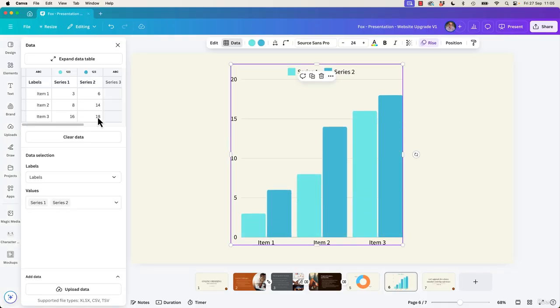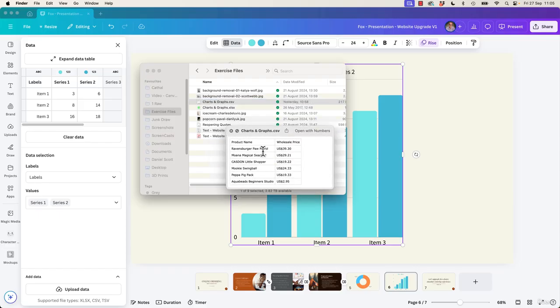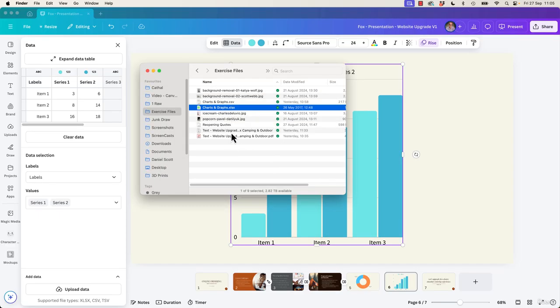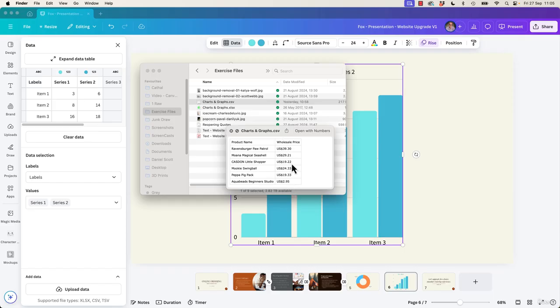Now, this one has a comparative chart. I've got some data in your files here. You'll see I've got just some real simple stuff. There's a harder one here if you do want to play around with. I left it in there, but there's a CSV or an Excel file, really common for any sort of simple data. But mine's only got one column, so I'm not doing a comparative, it's more just over time.